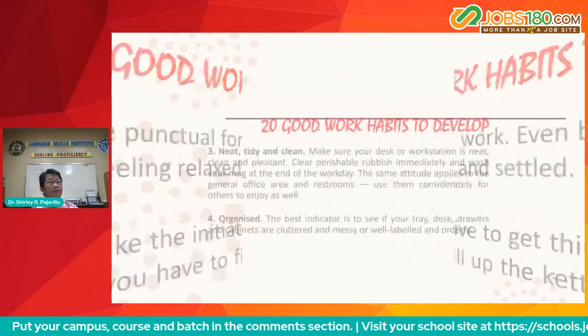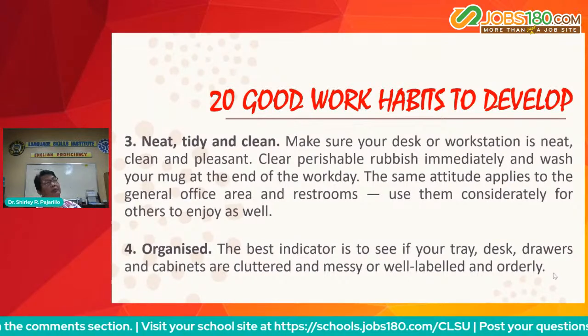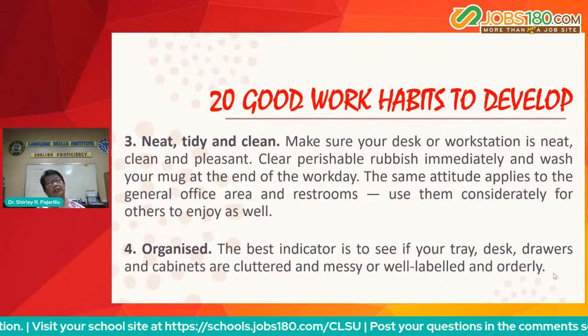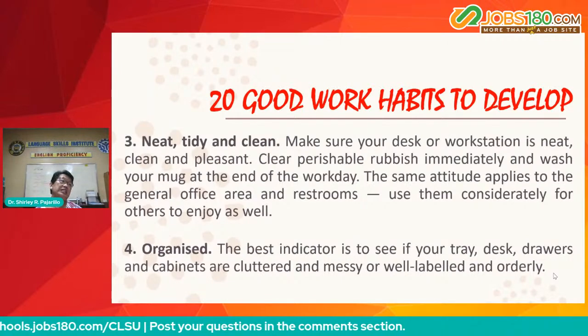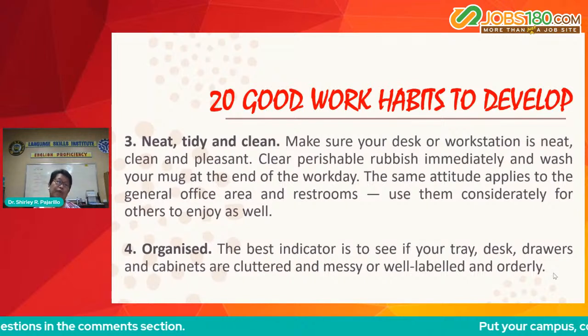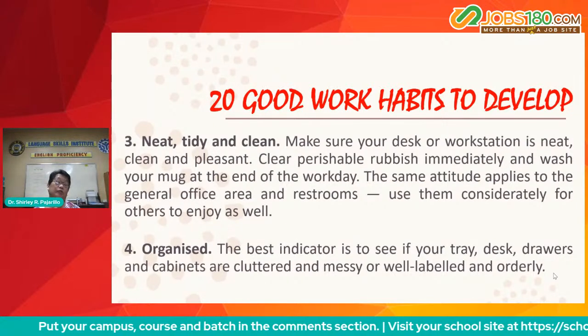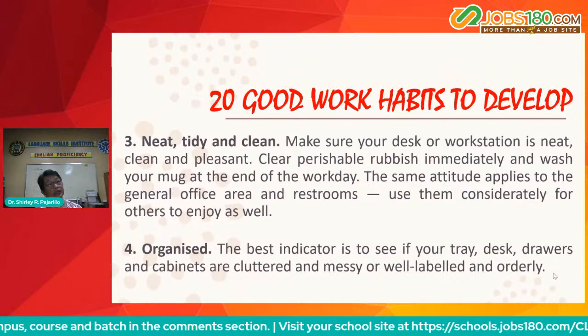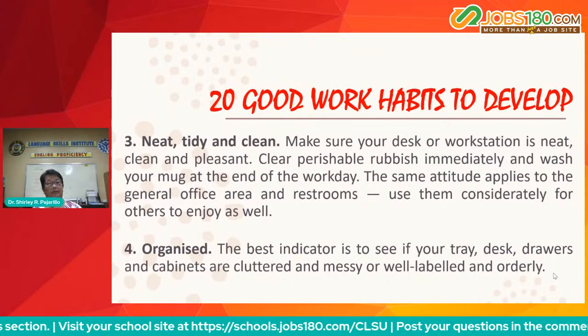Number three, we have neat, tidy, and clean. We are self-motivated about this. Wherever we face people, we should be neat, we should be tidy, and we should be clean at all times. Number four is organized. You need to be organized. For example, when the boss asks you for something, you have ready files, records, everything to give. Your tools, you need to be systematic, and everything.